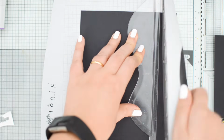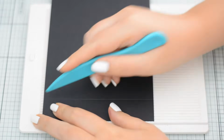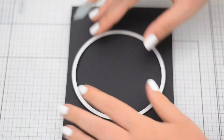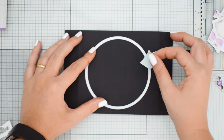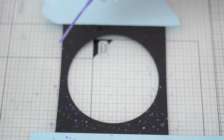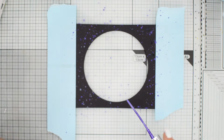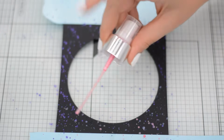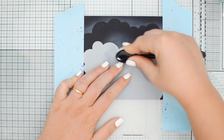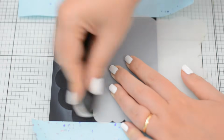This card here is super easy. I'm starting from a 5x7 sheet of black cardstock and I'm creating two score lines, one at 1 inch and the other one at 6 inches. I'm going to repeat the same steps with the second panel, but for this one right here, I'm going to use a circle die to cut an opening in the center, and then I decided to spice things up a little bit by splattering the front with some mica sprays while using some masking tape on the sides to keep those protected. For the other panel, I did some super quick ink blending using white pigment ink and a cloud stencil, and the idea here is to create a scene.